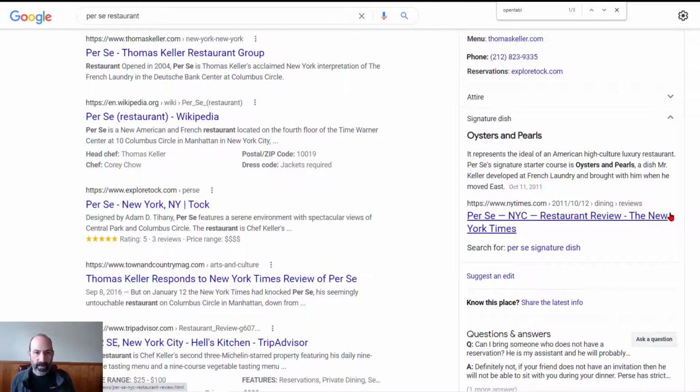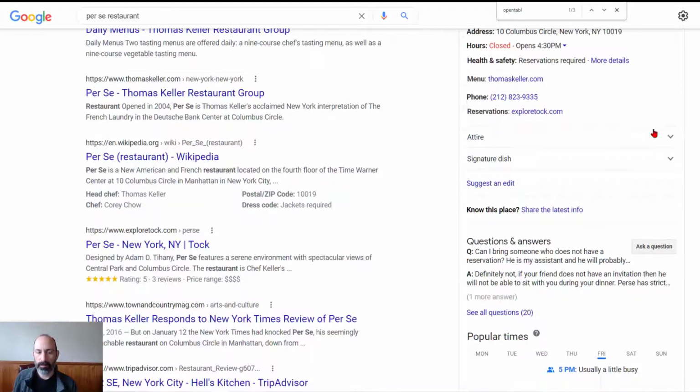But you'll see that this doesn't really make sense. What year is it? It's 2021, right? This is an article that was written 10 years ago, and Google's putting it on the knowledge panel. Does the restaurant even make this dish anymore, right? Pay attention to your knowledge panel and what information is getting pulled into there, because you never know what is coming in from third-party sites.